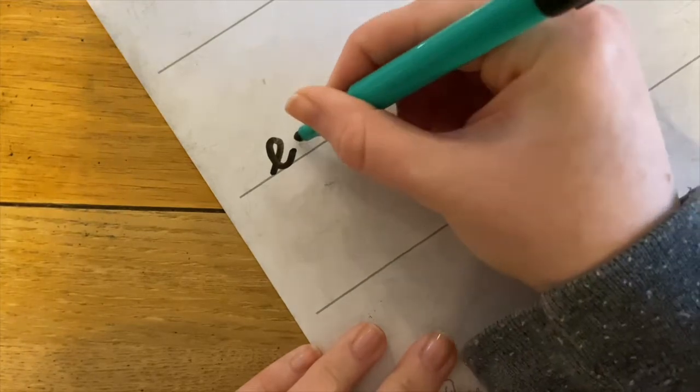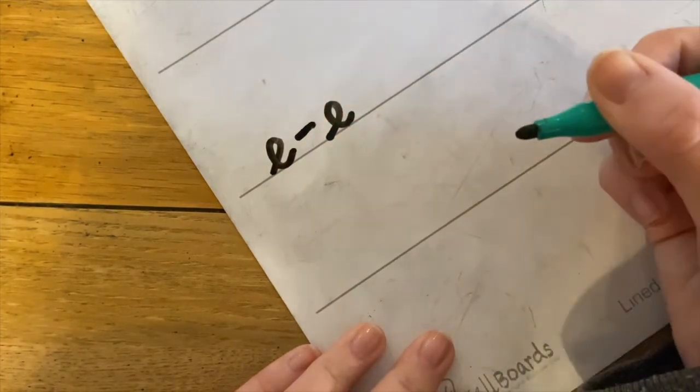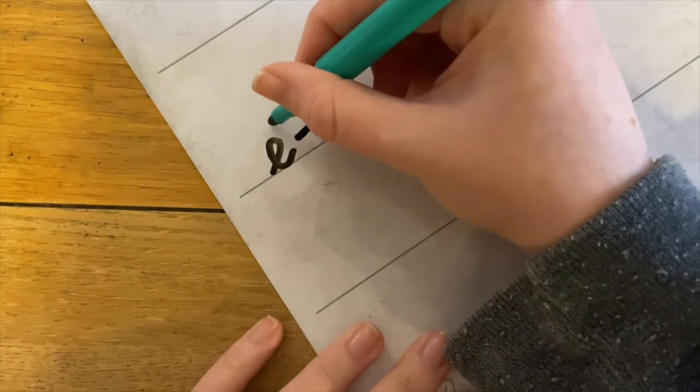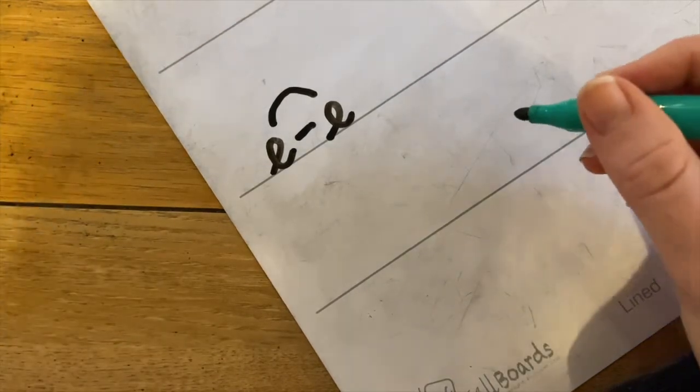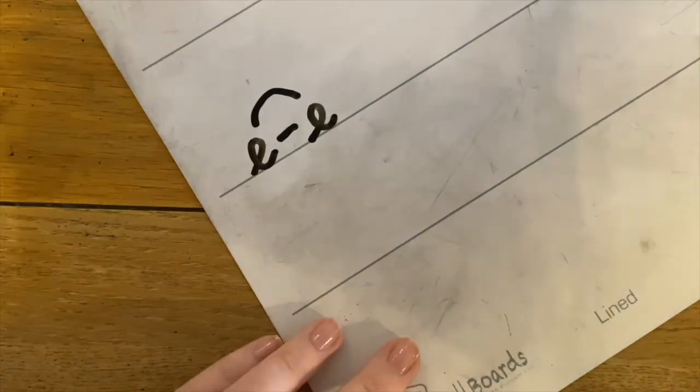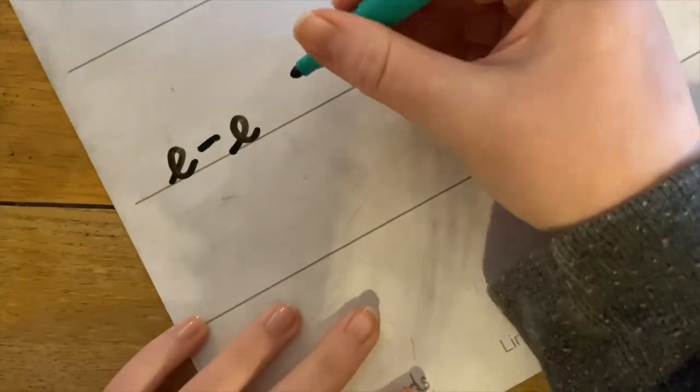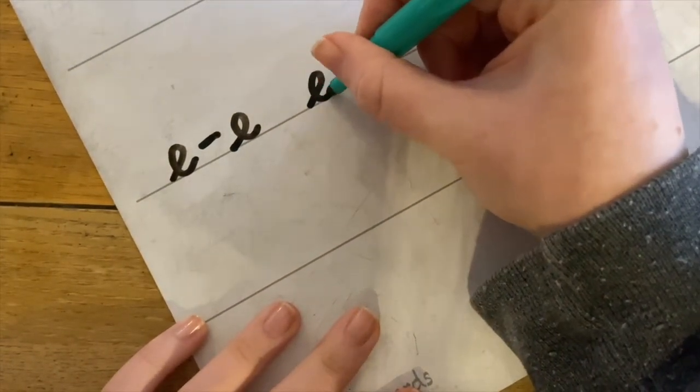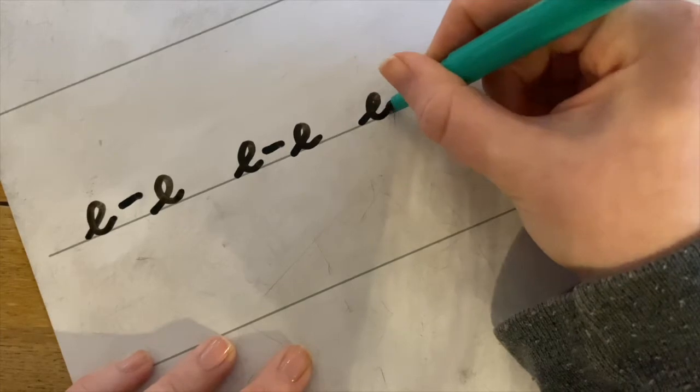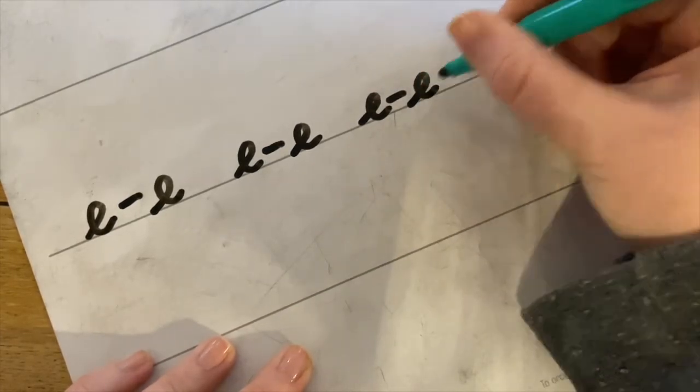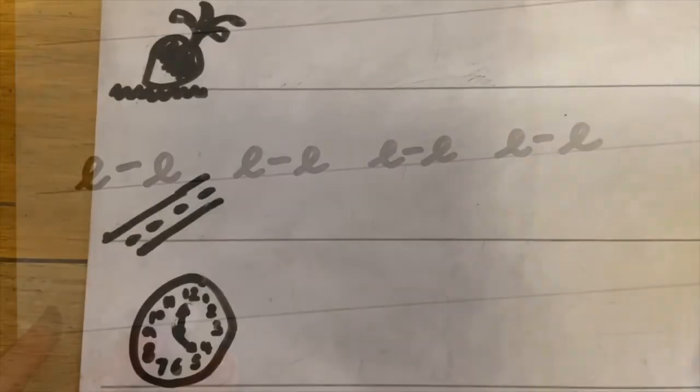Let's start with our first e, because there are two. We're going to touch the line, sweep up over, scoop out the egg, sweep off, do our dash in the middle, and then the same again. Touch the line, sweep up over, scoop out the egg and sweep off. Now lots of us in class tend to do this on top, and that's our arc, but you must remember that we only do that when we're putting sound buttons on. So I'm going to rub that off and try and remember we only need the dash in the middle. I'm trying my hardest to make sure that my e's, even though they're apart, are the same size.